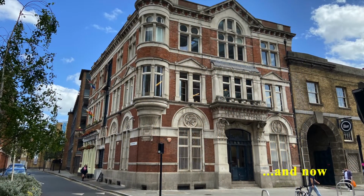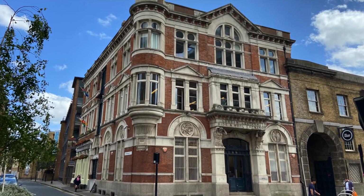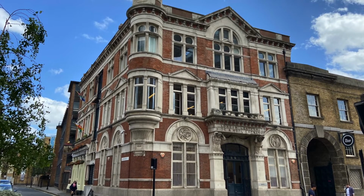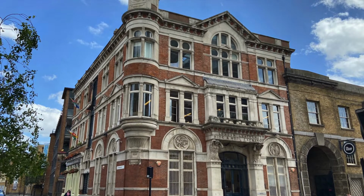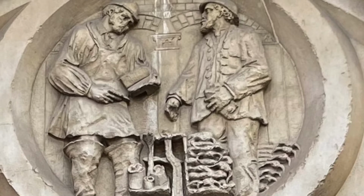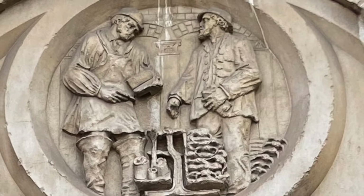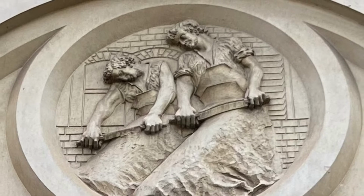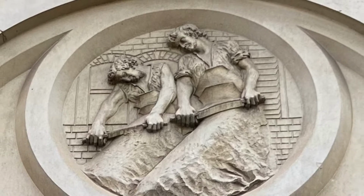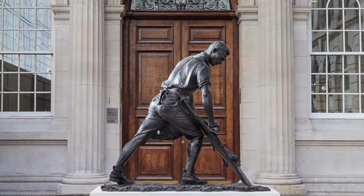The Leather, Hide and Wool Exchange has survived, and it stands as an imposing evocation of Bermondsey's industrial heritage. It has a large porch, and above the ground floor windows are roundels carved with scenes from the leather industry. Here we can see a dealer selling a quantity of rawhides by weight, sorted, folded and tied with coarse string, presumably to a tanner. In this image, depicting a scene from the first stage of the tanning process that we discussed earlier, 2 men scrape a pelt to remove its flesh and hair. We have photographs of men working in exactly this way in Bermondsey's tanneries, and outside Leathersellers' Hall in London is a statue of the same too.